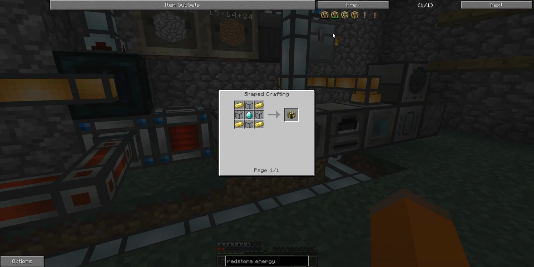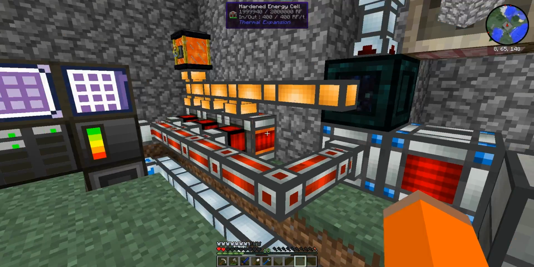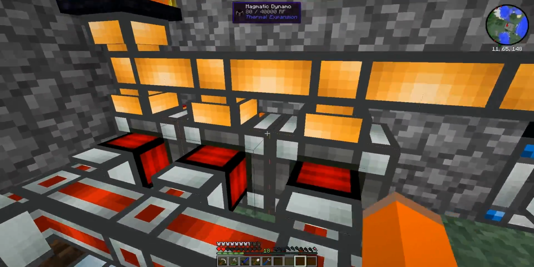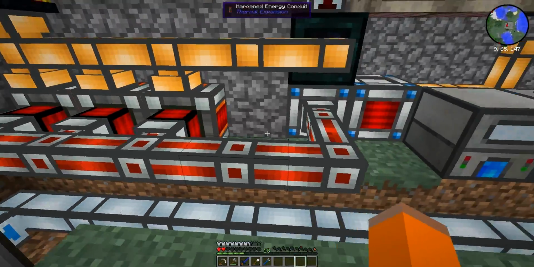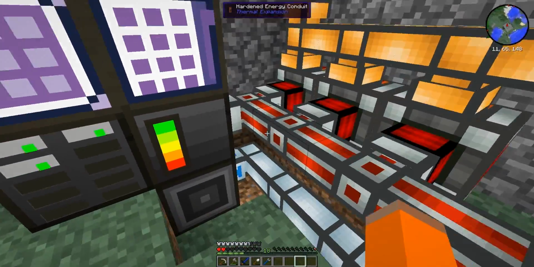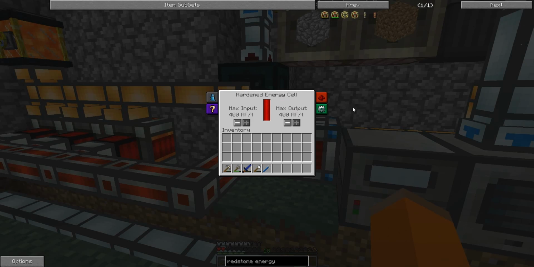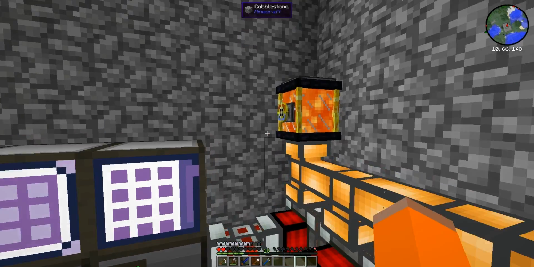Now, these are much cooler than our pitiful hardened energy cells over here, which only store 2 million redstone flux and can only output and input at 400 per tick. Now, we're not overloading them yet, but we will eventually need to start upgrading these to redstone energy conduits and redstone energy cell frames, or redstone energy cells, and resonant energy cells.